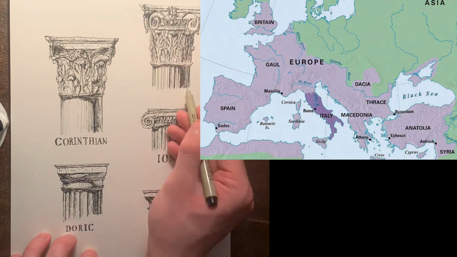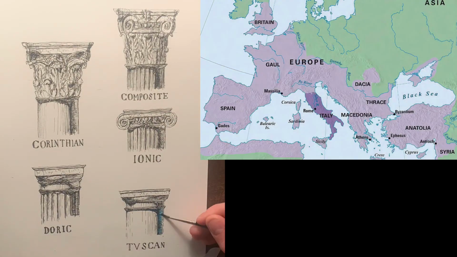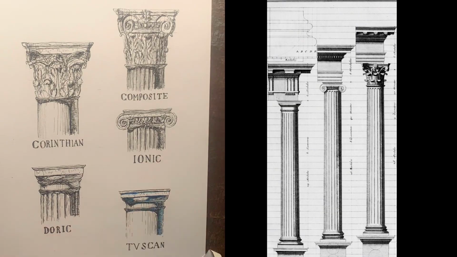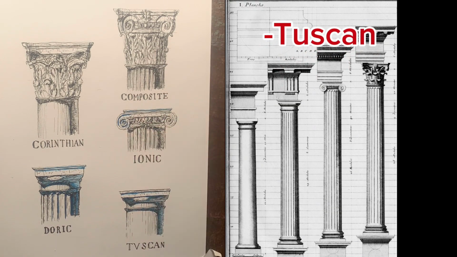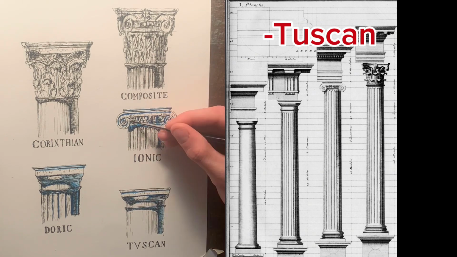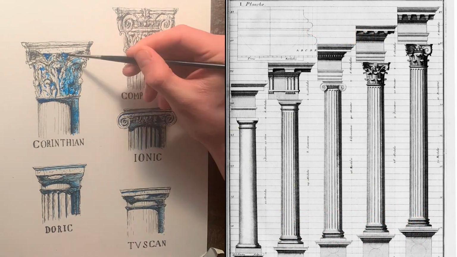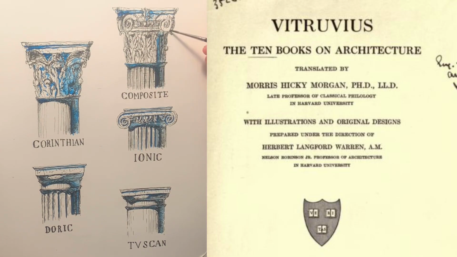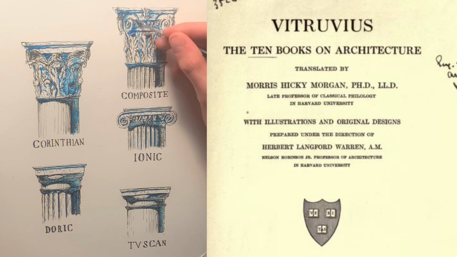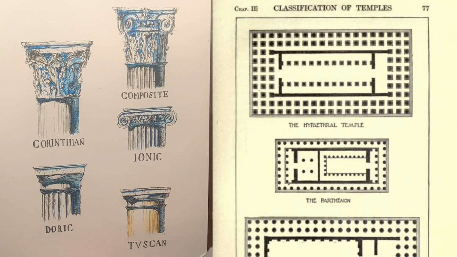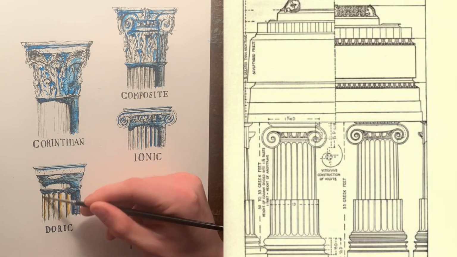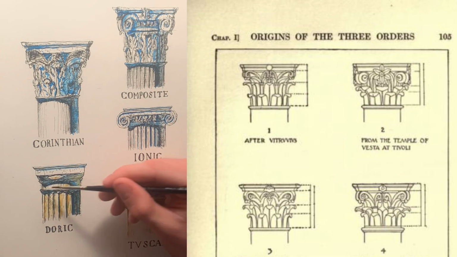Then after the rise of Rome, the Romans took over where the Greeks left off. They continued to refine the original 3 orders and introduced the world to the Tuscan order, which was originally developed by the Etruscans, as well as the Composite Order. Much of what we know about Roman architectural theory comes from the architect Vitruvius, whose treatise De Architectura, or the 10 books on architecture, became one of the most influential architectural texts ever written.